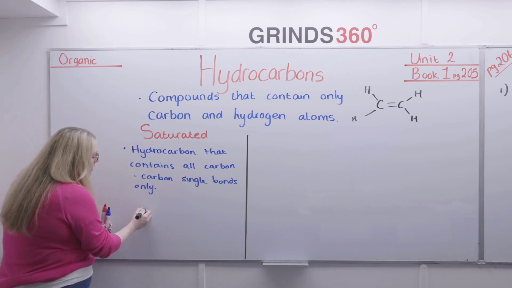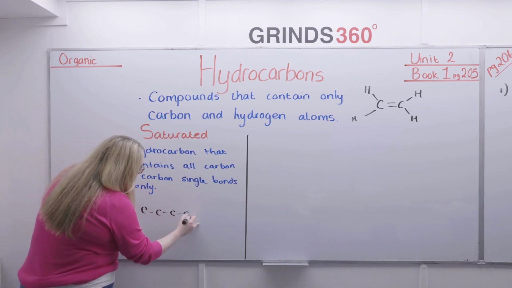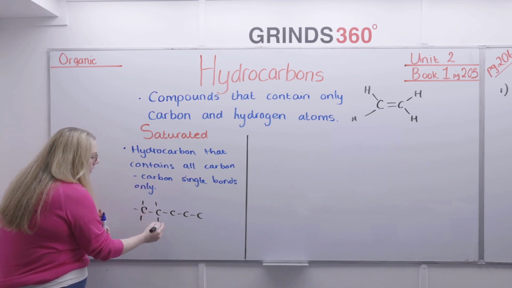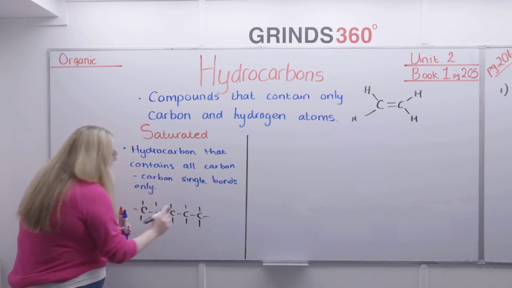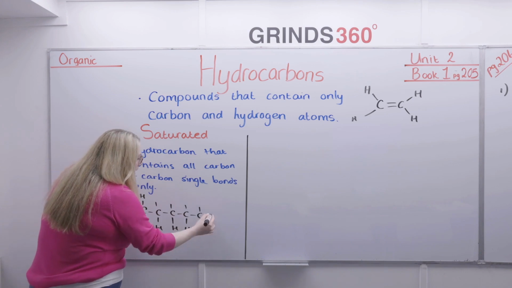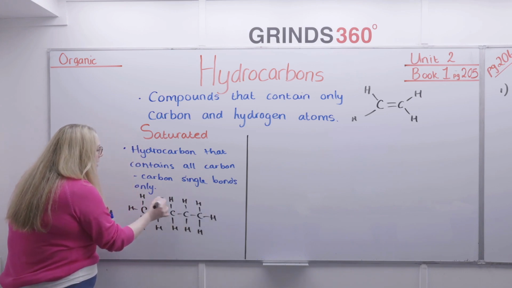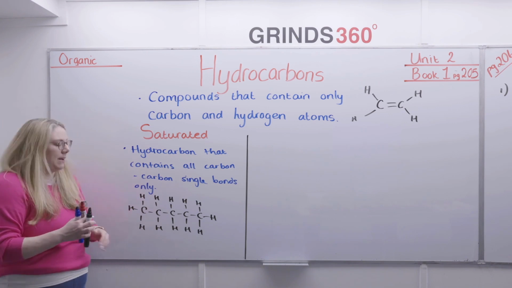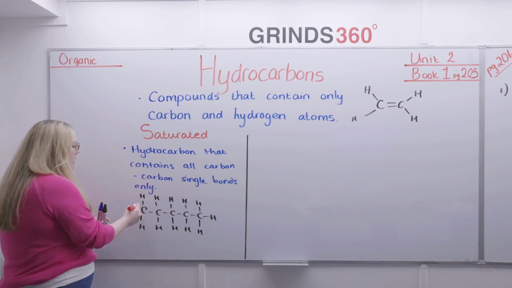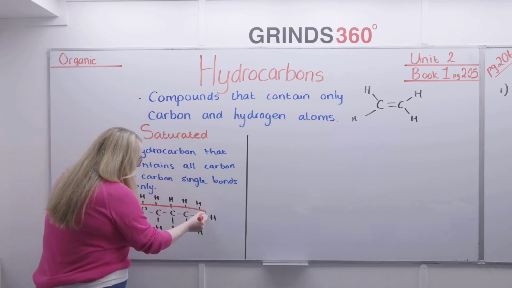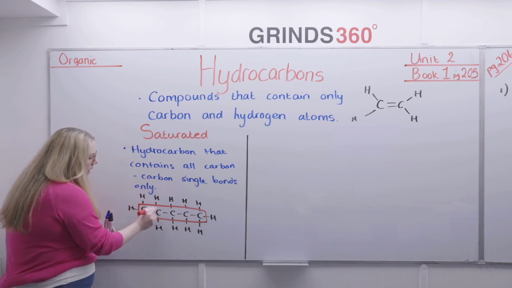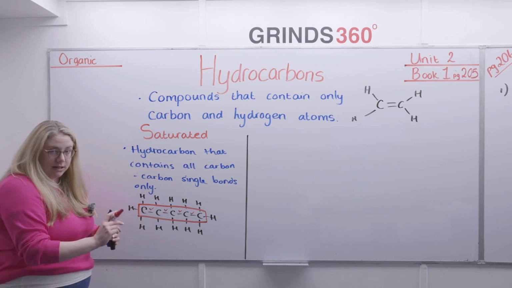So if I was drawing a saturated hydrocarbon, I have a carbon backbone and you have single bonds between all of the carbon atoms like that. This molecule has 5 carbon atoms and it's an alkane. So the name of this compound is pentane, and we'll learn how to name the compounds in a little bit when we do the IUPAC naming. 1, 2, 3, 4, 5, pentane. Now, to identify that it's a saturated hydrocarbon, you highlight just the carbon backbone and you look at the bonding between the carbons. They are all single bonds, therefore it's saturated.